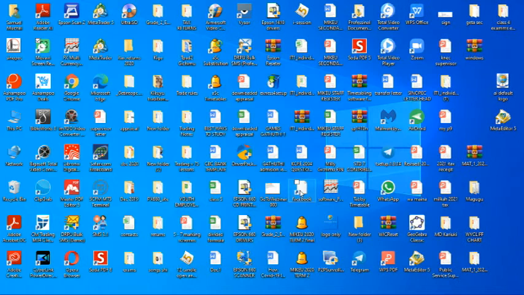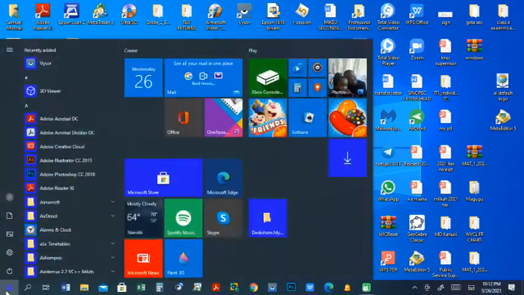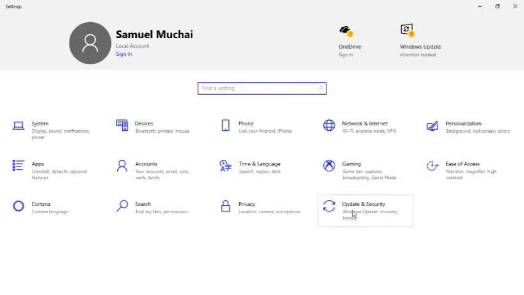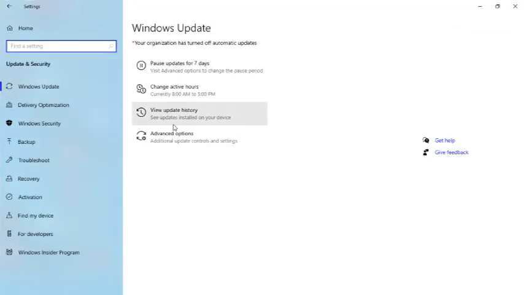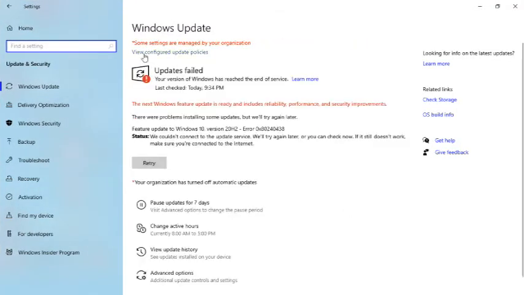Now that we have restarted the laptop, the machine, we go to settings, and then we check update and security. What do you get from there? Look at here. Some settings are managed by your organization.